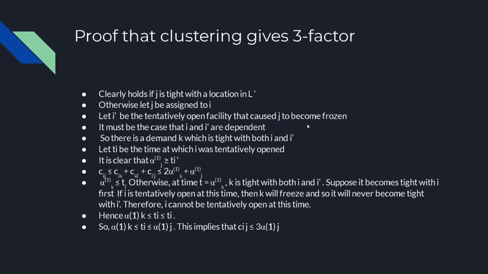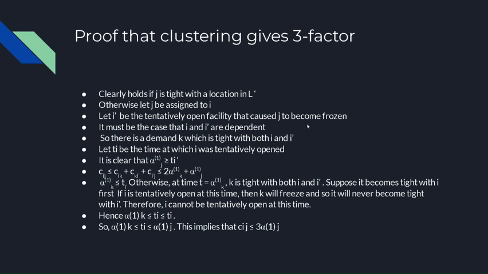Secondly, we can say C of ij is less than or equal to C of I dash plus C of I dash j, and we can further split this as C of ik plus C of k I dash. And this we can write as, because we are having tightening at I and I dash, for C of ik and C of k I dash, 2 alpha 1 k, and we have tightening at I dash j for j, so we can say alpha 1 j there.